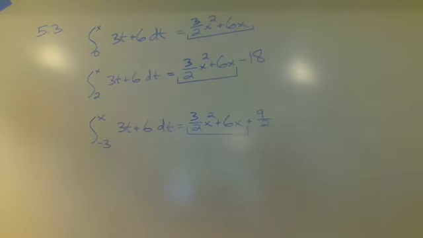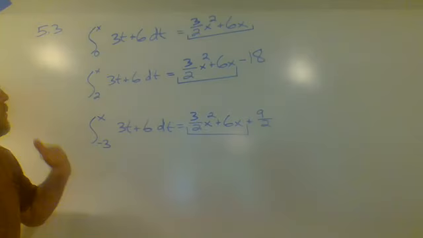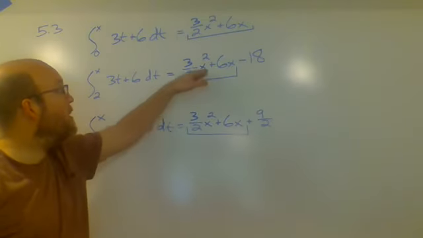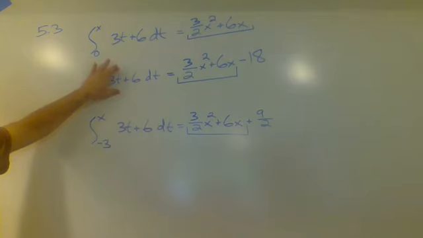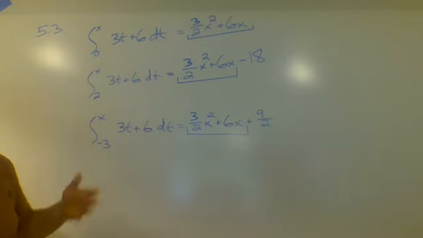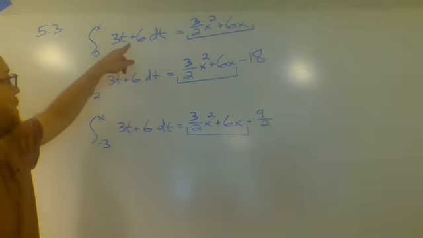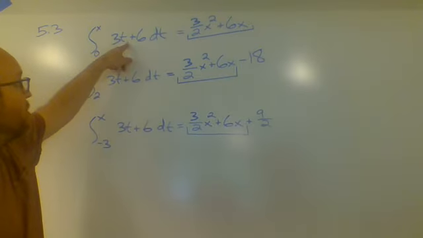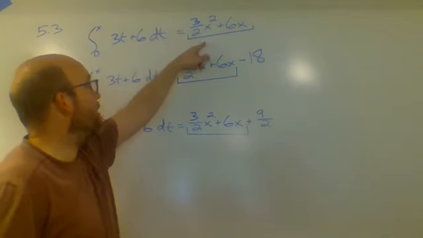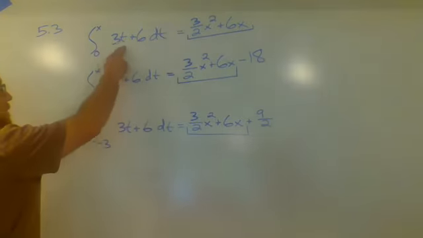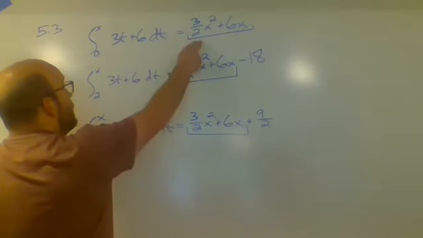Okay, so now we have to make one pretty big jump. We'll prove this in a second. But at this point, if we can figure out what this expression is going to be just by looking at the original function, now we have a really nice, easy tool to be able to find the actual net area here. So just take a look and compare the function that we started with the expression that we're getting. Ignore the fact that this has a t and this has an x. But if you do a comparison here, this should look really familiar.